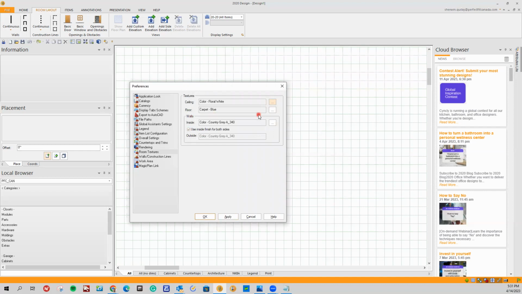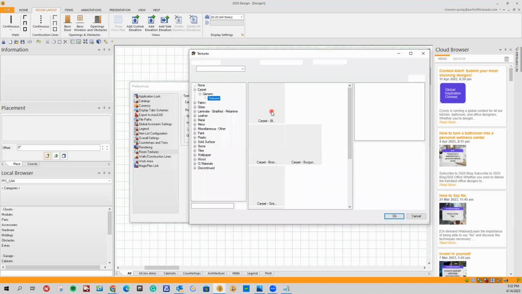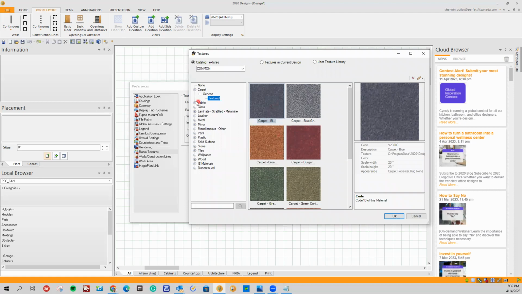Next is floor color. The default is tiled white. I personally don't like the tile white. It just reminds me of a basement. I've chosen a carpet blue. Most of my designs are in lighter colors, so I like to have a deeper contrast. So currently my floor color is blue. All I gotta do is click on the three dotted lines and select the appropriate type of color, or we can go to fabric, glass, we can go down to our wood. So if you want to mimic the exact wood flooring that your customer has, you can certainly change the preferences. My default preference is blue, but you can change it every single time.